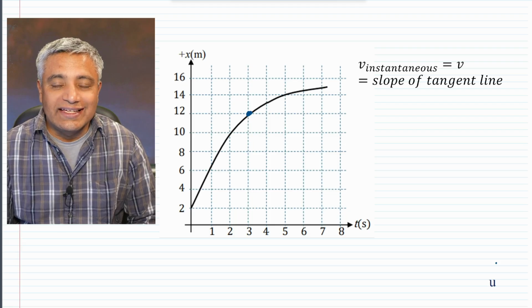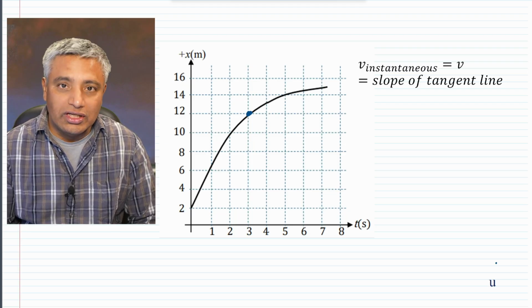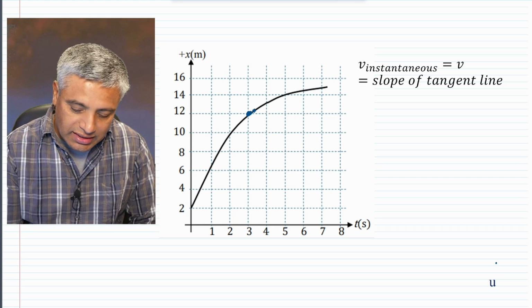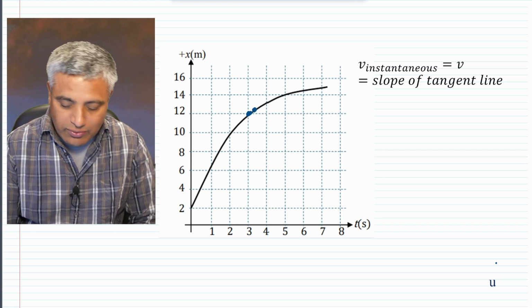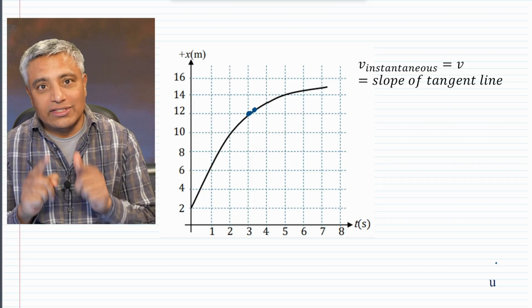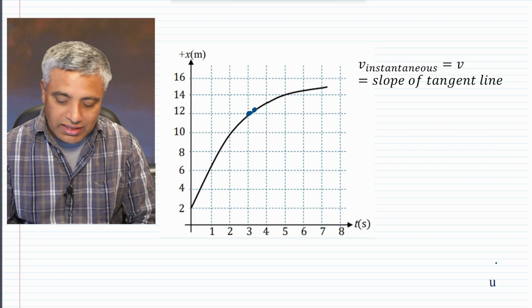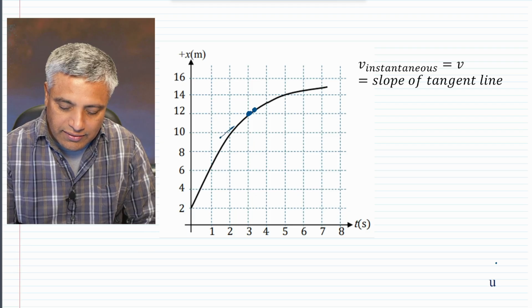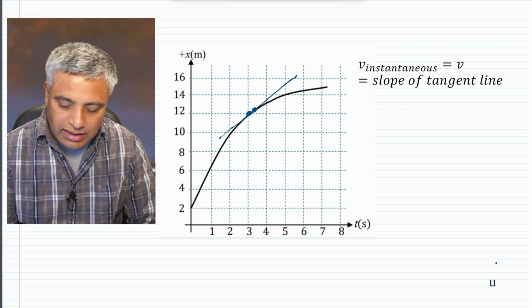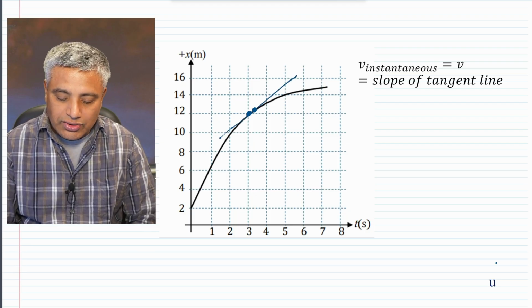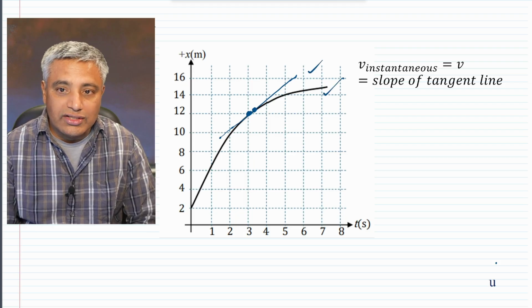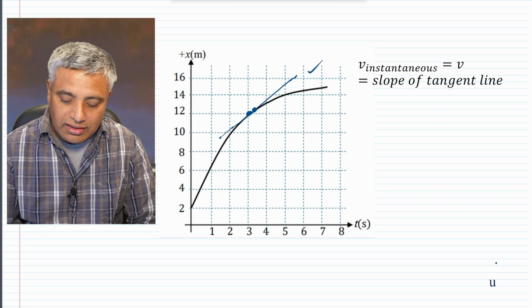So to make it easier to begin with, we can put another point right next to it towards the increasing time. So I'm putting another point right next to it. As close as possible is the better choice. Once we have these 2 points, we can draw a tangent line like that. Okay? So this line shouldn't be crossing or intersecting with the original curve.